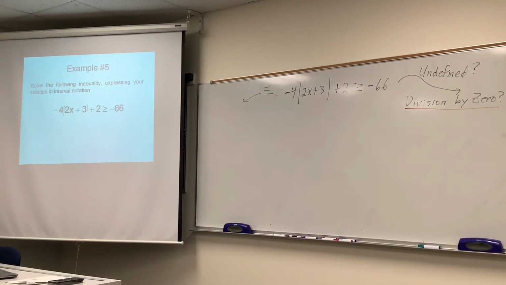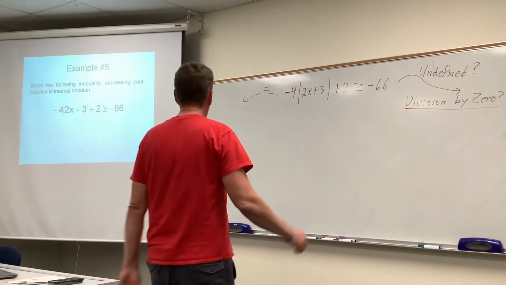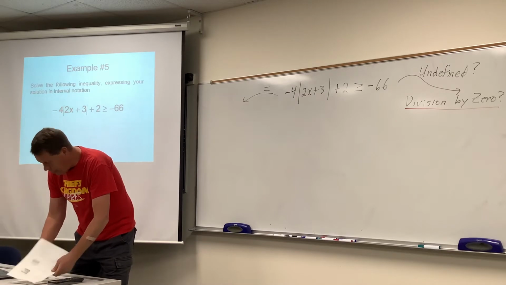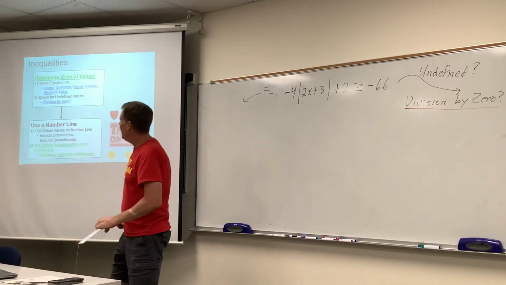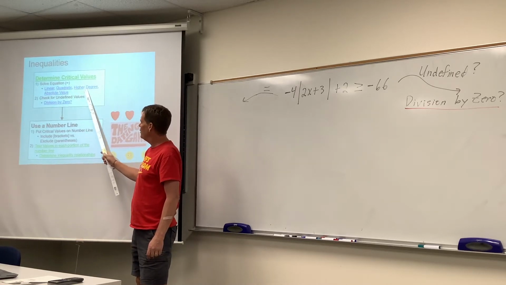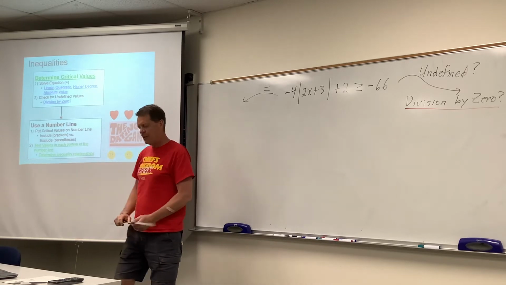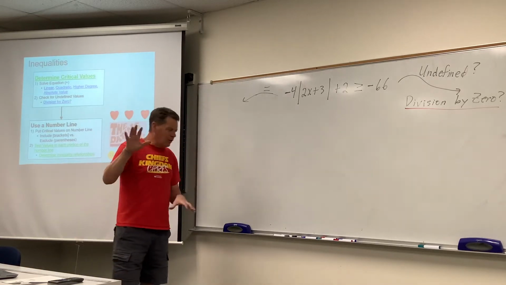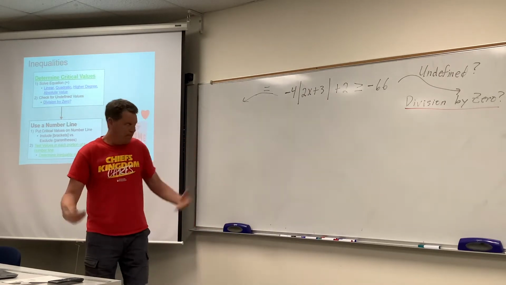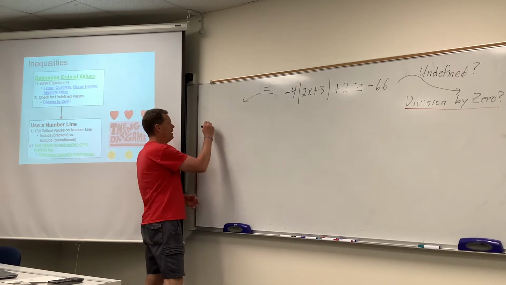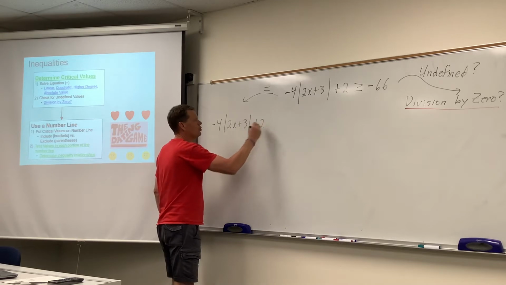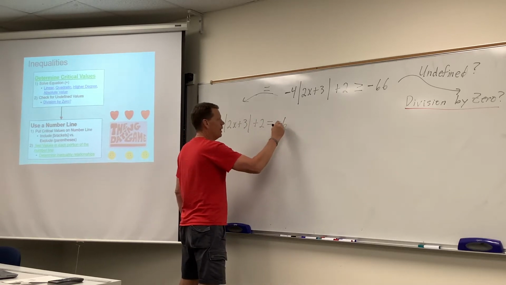All right, guys, here we go with example number 5 on inequalities. Look, I'm trying to present this in a way where you don't have to learn a whole bunch of different processes. I'll say it one more time. You could teach it as one process for linear, one process for quadratic, one process for higher degree, one process for absolute value, different ways of doing different types. I'm doing them all the same. Equation, number line. To me, in my experience, that has been by far the most successful approach that I've ever tried with different classes. All right?